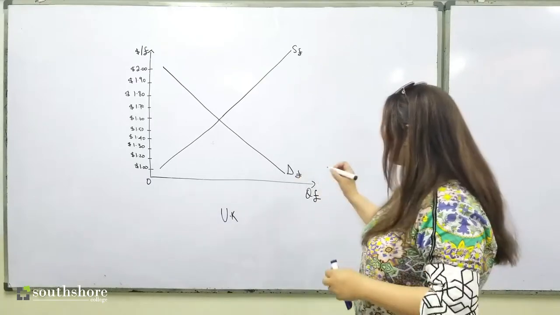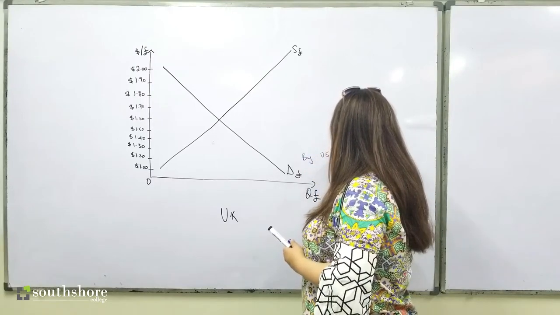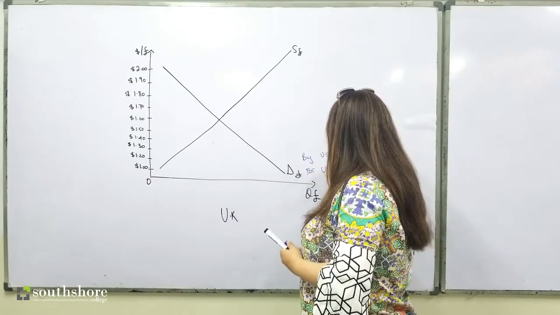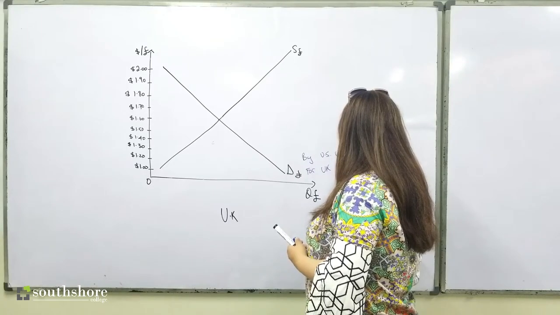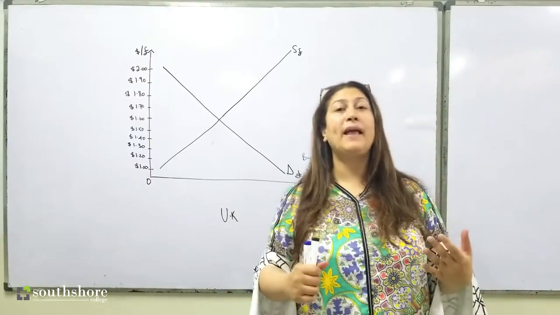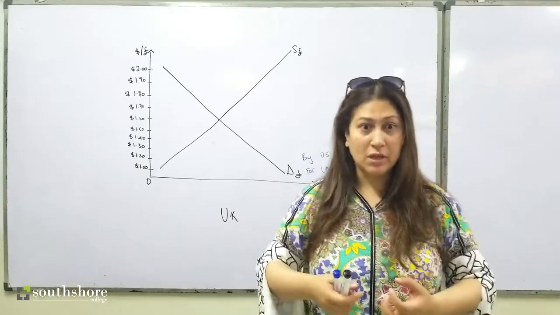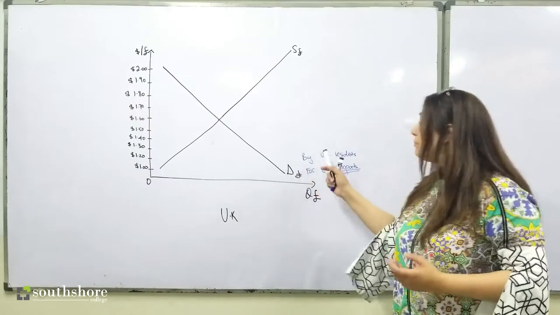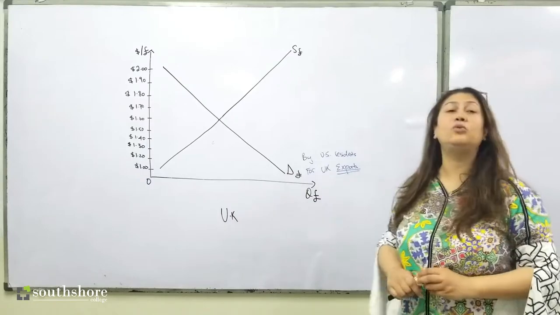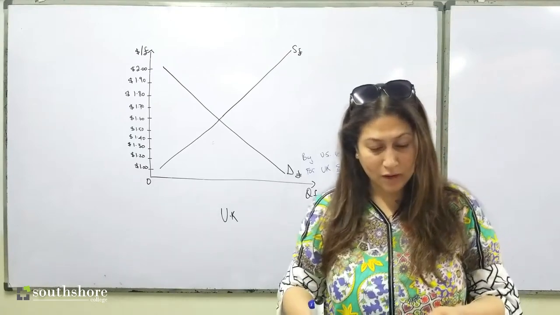So I'd like to see what I'm writing over here. The demand for pounds is by US residents, not UK residents, but by US residents for UK exports. Every time somebody wants to buy a good or service from the UK, they will demand pounds. If your family is planning on taking a trip to the UK, they will need pounds. So they will go to the forex market and demand pounds. So the demand for pounds is by US, in our example, or foreign residents who wish to buy goods and services from the UK, which is considered a UK export. So this is why you have it all over here. Essentially, the demand for pounds represents a demand for UK exports.